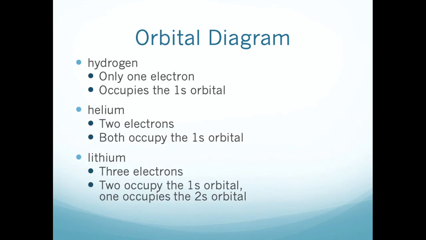Okay, so how do we use this? How do we describe the electrons in an atom using these orbital diagrams or using electronic configurations? Well, remember, you can get the number of electrons from the atomic number of your element. Well, technically the atomic number is the number of protons, but assuming that these atoms are neutral, they should have the same number of electrons. So using that and the Aufbau principle, you can start building up to whatever number of electrons you're trying to account for. Once you've got the right number of electrons, you can just stop.